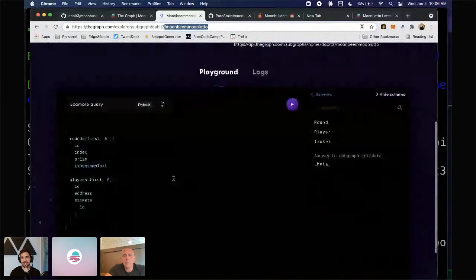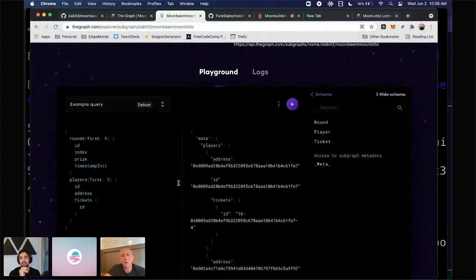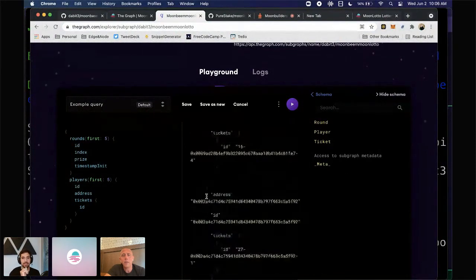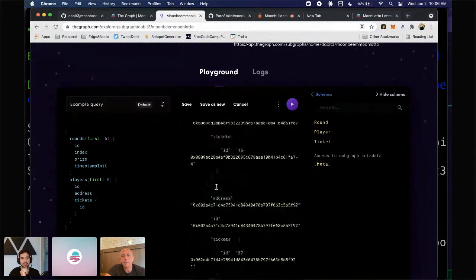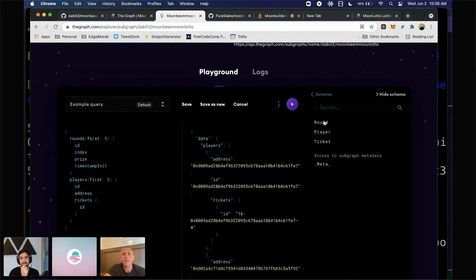So one of the cool things about GraphQL, I think, is this idea of a graphical explorer and how self-documenting it is. And this is not really something I would say is unique to the graph. This is just how GraphQL works. We have a graphical editor where you can go ahead and start testing out queries. So here we can define a query on the left-hand side and run the query and get our data that's returned here. But what's really nice is you can do something called schema introspection, meaning we can go into our schema and see all of the different data and essentially have an idea of the API around how we might query for this data.